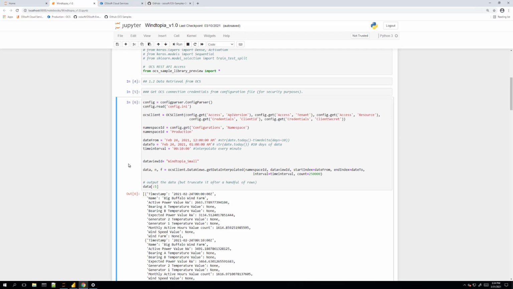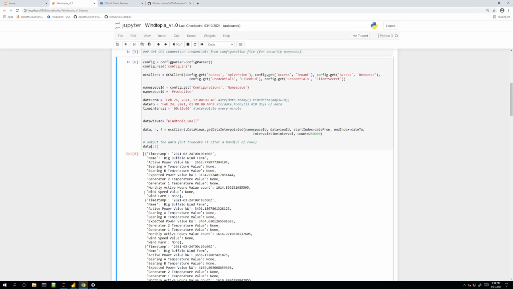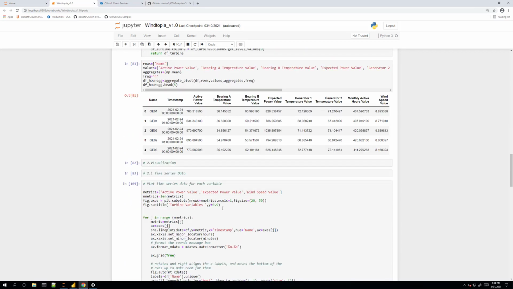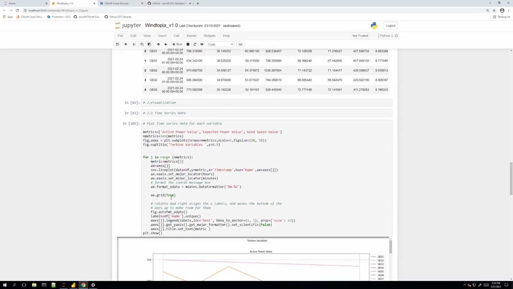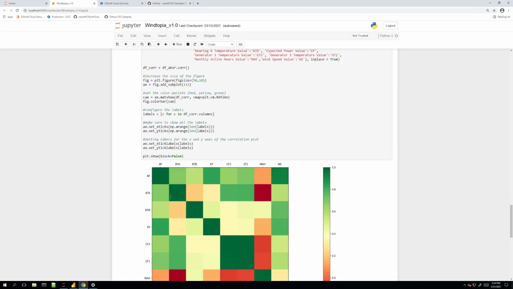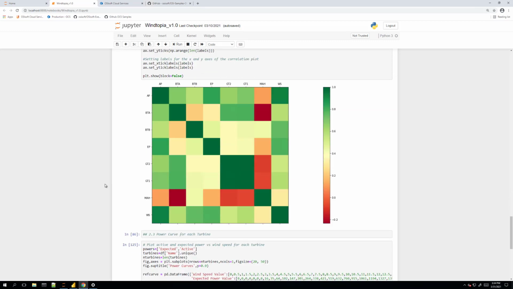Then we request the data for it, and we'll immediately load that into a Pandas data frame. Now we can do correlation analysis, look at individual trends, and look for patterns in the data. I could even start training a machine learning algorithm and share my notebook with colleagues to collaborate. If you want to learn even more about using Jupyter Notebook with OCS, we offer a learning course called Enabling Enterprise-Wide Data Science with OCS Data Views.